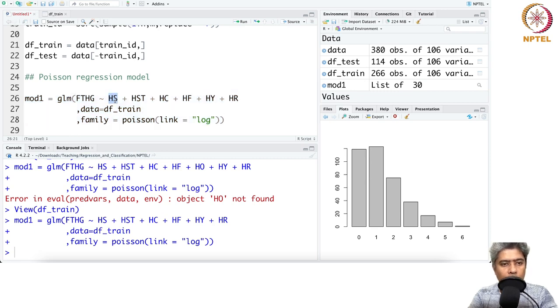So in fact, I can just write down the names of these variables.